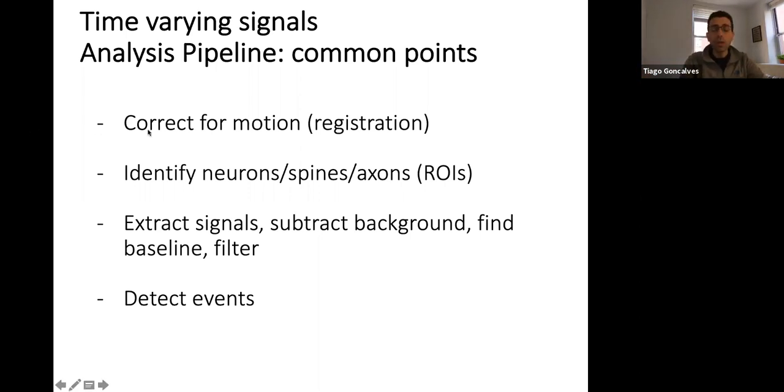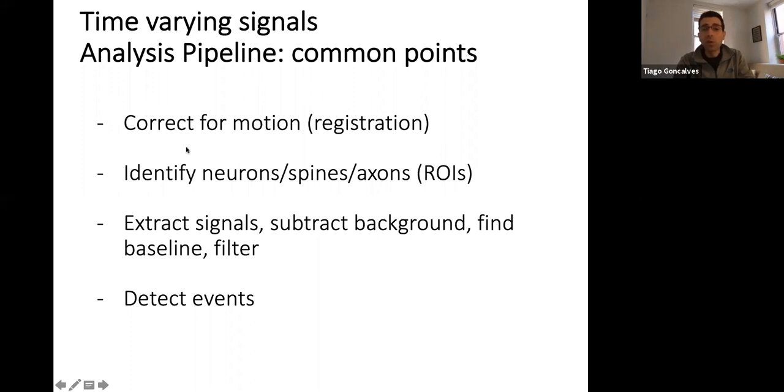It can get a little bit more intricate to get information out of this kind of data. First of all, because you're imaging in vivo, your data will have movement, because the mice are not going to keep still. And most of the time, they're not anesthetized, right? So they'll be running on a treadmill, or they'll be running around with a microscope on their head. You'll have a lot of motion and shaking. And this makes it very hard to extract the signals, because you'll get a bunch of motion artifacts in your data.